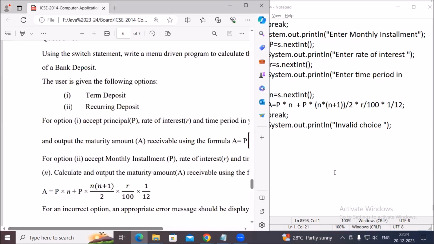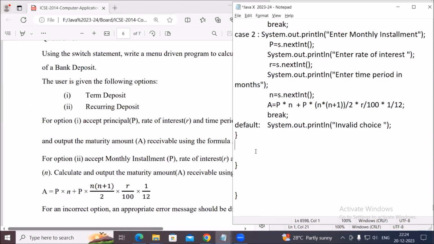And at last, we have to print maturity amount. If choice is equal to 1 or choice is equal to 2, then System.out.println, no, here it is maturity amount.